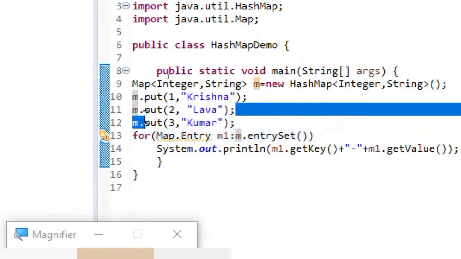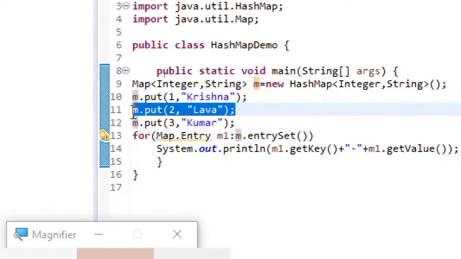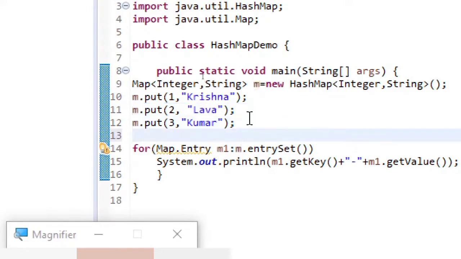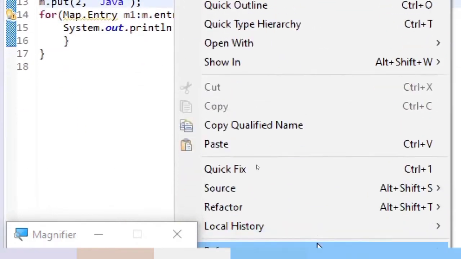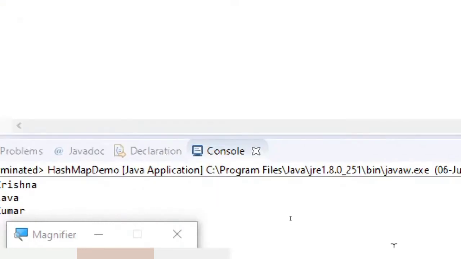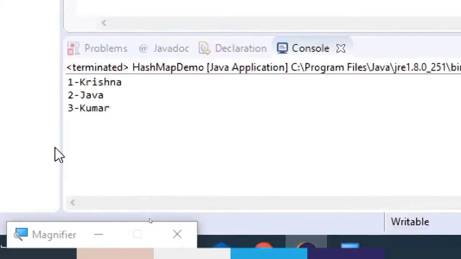Now what we do is, we'll just try to use the same key and try to insert it and see whether it will be performed or not. Now here instead of Lava, I'll just change it to Java. Okay. Now I have used the same key. Now let's see what will happen. So you can see what is happening. It won't return any error, but whatever value is there will be overridden, with the older value being lost. That's the only thing.